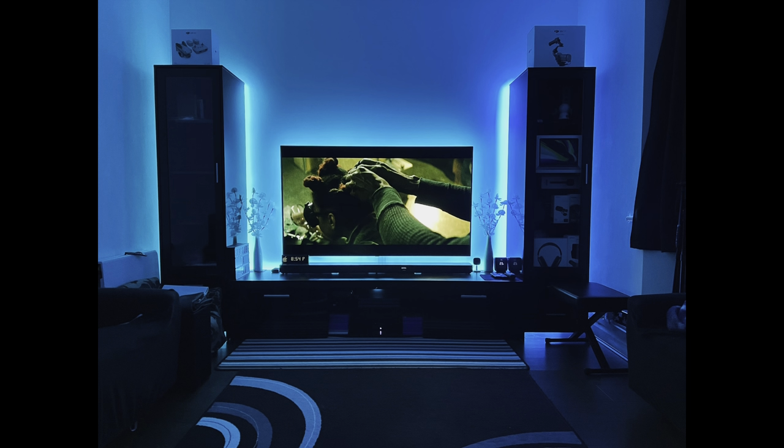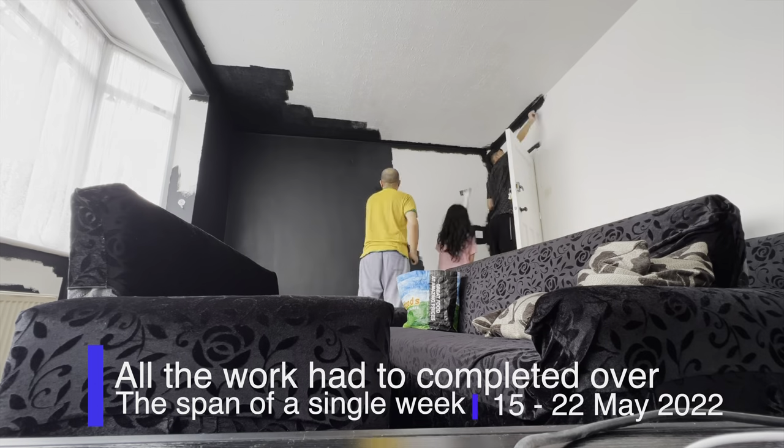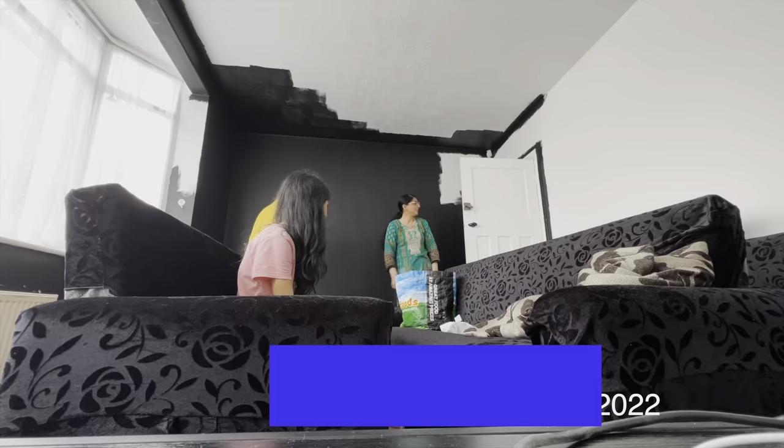So this is just going to be a quick time lapse of all the work that was actually carried out. First we'll begin with what it looked like before. White walls, bright room, LEDs, and a smallish TV in the center of that particular wall. This is where all the work began, and the work was basically taking this room from white to black. That'll become apparent later on why I've chosen black for this particular room.